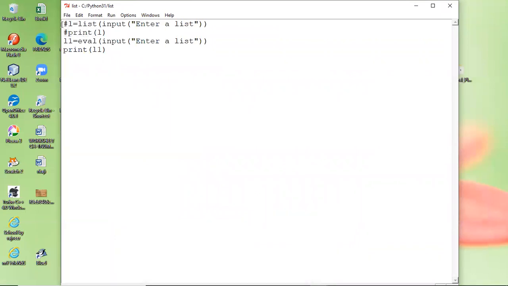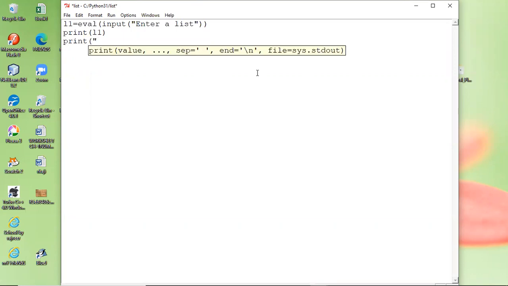Yes, ma'am. Now I don't know what the user is going to enter. And I want to count how many times he is entering a particular number, say number 3. So how do I write? I just print, appears, I will say L1 dot count 3. Okay. Am I clear now?